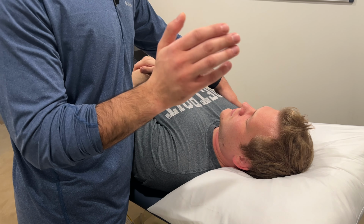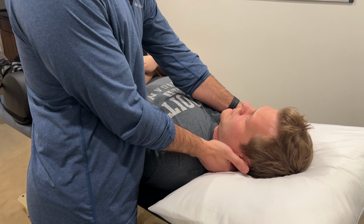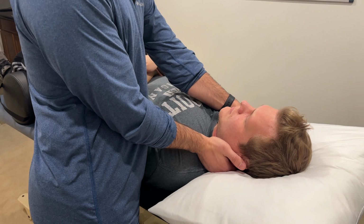I'm going to have my right hand, again, buddied up fingers. It's going to be blocking C5 on his left-hand side. Again, we are working on the opposite side. So I'm blocking C5 on his left side to work on C5, C6 on his right side. My right hand is on my patient's left side. My left hand is on his right side, the side that we're working on C6.